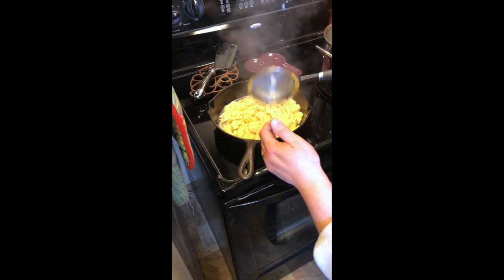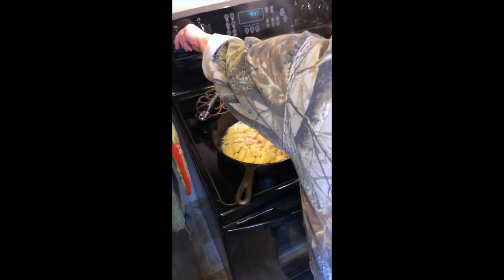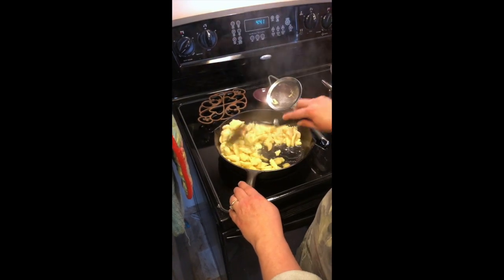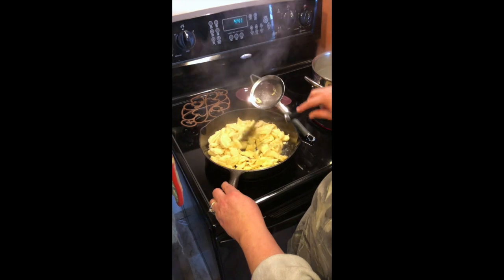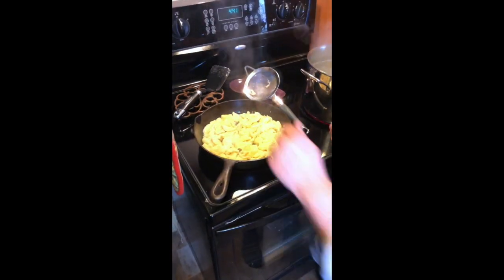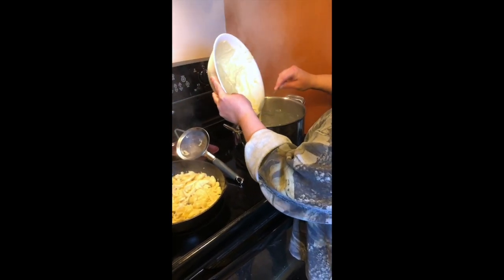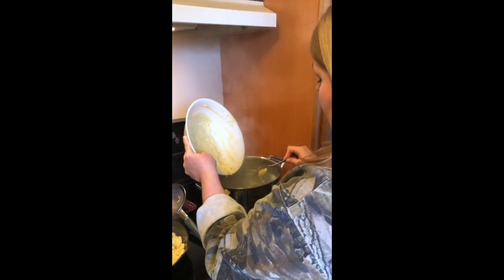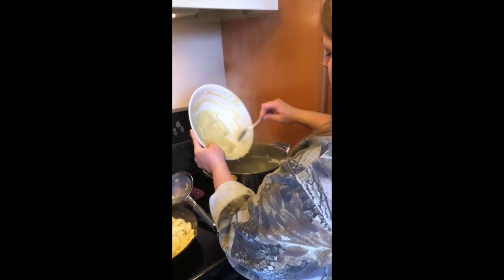A side bonus is as you stand over the pan, your face gets a facial from the steam! I'm going to go ahead and turn my heat up a little bit. I love cast iron skillets — this is what we use here at home. You're going to give it some time in the pan until it browns up a little bit. It will take a few minutes for the spätzle to brown. While we're waiting for those to brown, I'm going to go ahead and drop some more — remember, just little bits. I like to get the edge of the bowl done because this dough will dry out really fast and I don't want any of it wasted.